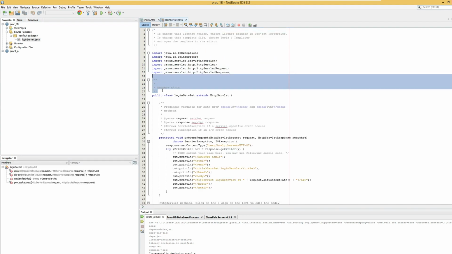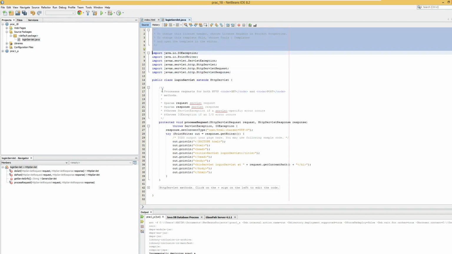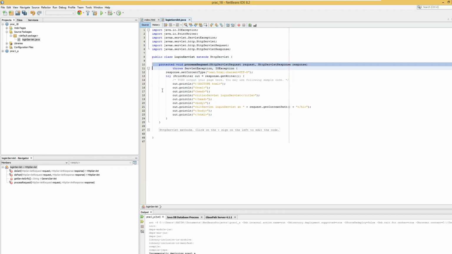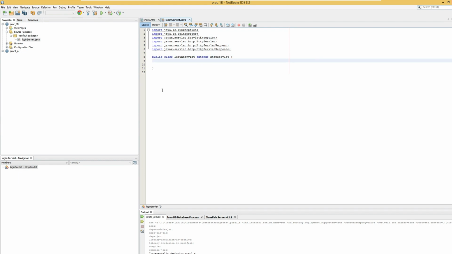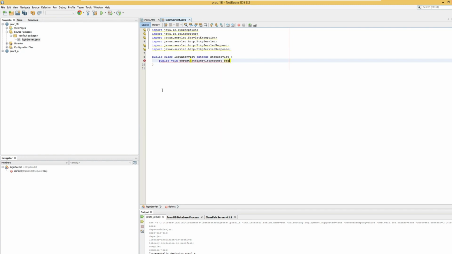Now we remove the unwanted changes from here. We'll remove everything from here. We'll start with public void do post, we have HTTP request, servlet request, that will be request, HTTP servlet response.